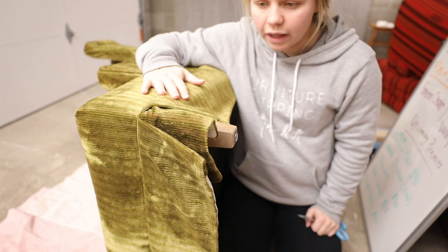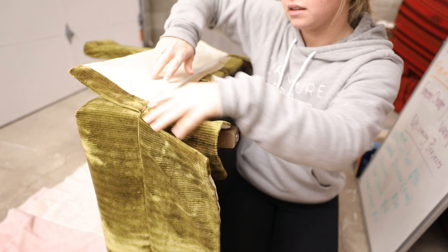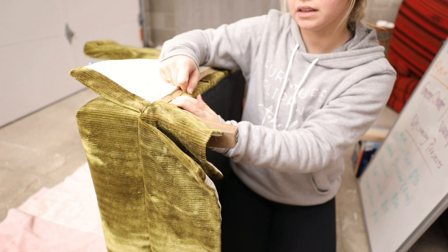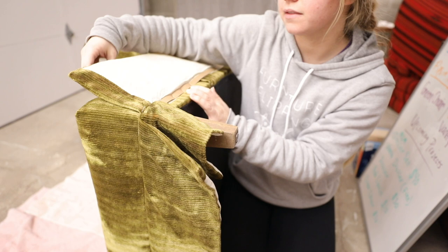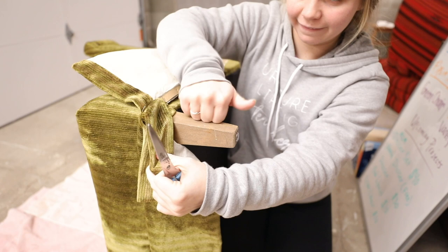I always like to get started by pushing my scissors through and just kind of starting by yanking like that. As you can see under here, they're stapled on. So what you're gonna do is release the staples by yanking the skirt off, but being careful not to rip any holes in it. I've found some chairs are easier than others. This one, knock on wood, looks like it's gonna be a pretty easy one to get off.